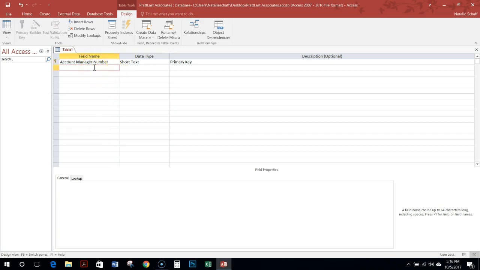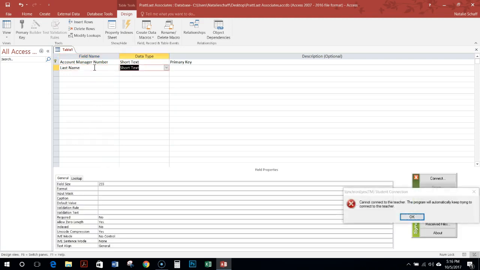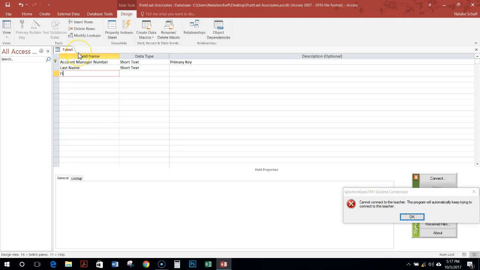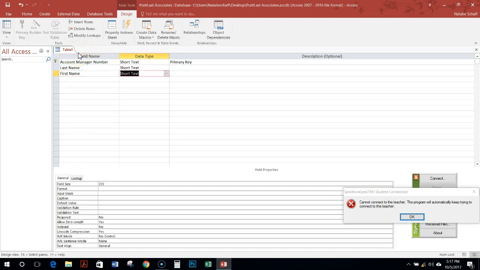Beneath Account Manager, we have Last Name. That will also be short text, and the field size is going to be 15. Beneath Last Name, we'll type First Name, also short text with a field size of 15.